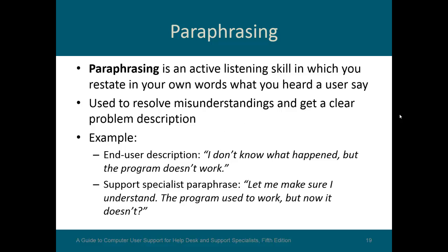All right, paraphrasing. It's a good idea that when the user's done talking, you paraphrase what they said. So they'll say, oh, the whole internet's down for everybody, and we can't get to any internet site. All right, so you're telling me that you've tried multiple internet sites and none of them are working. Is that correct? That would be paraphrasing.